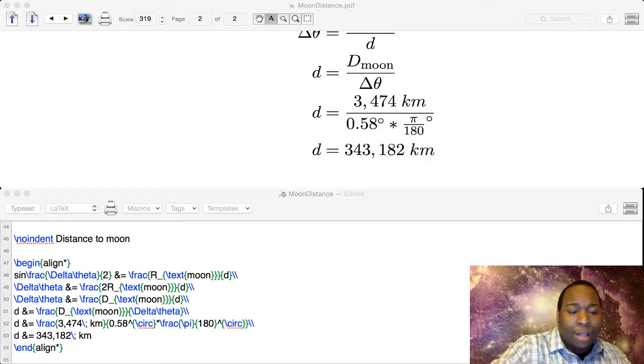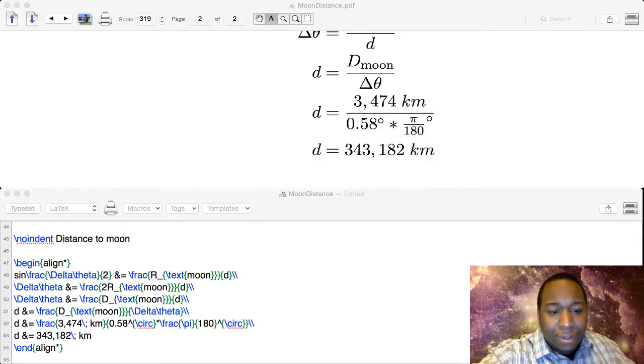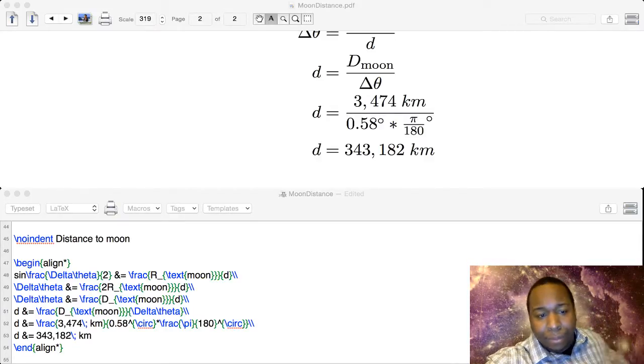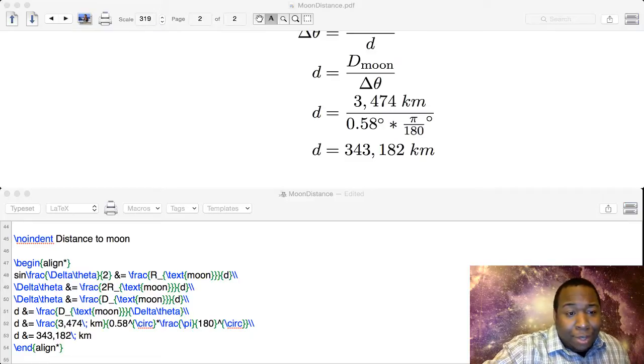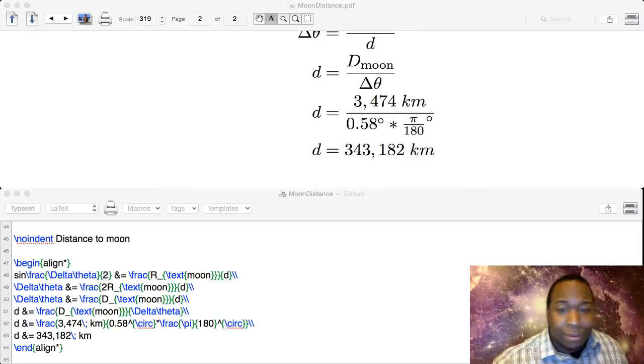Yeah, I definitely agree with you, Michael. But then I just realized when I got to the end there that I couldn't just simply divide the 3,474 kilometers by 0.58 degrees. So your suggestion of working in radians earlier was dead on.